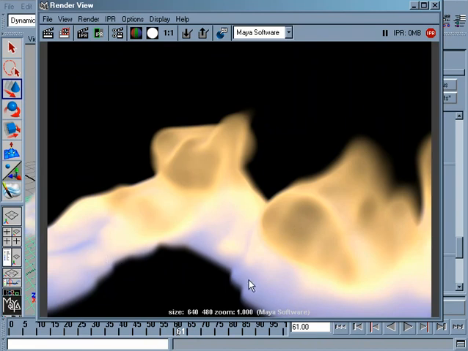So now we actually have some of that blue color along the base of these flames, which is really kind of what you would get if you were burning something like gasoline or a really significant fuel source. You're probably going to have the hottest part of your flame have this blue color. So let me take a look at what this would actually look like when we render this out.